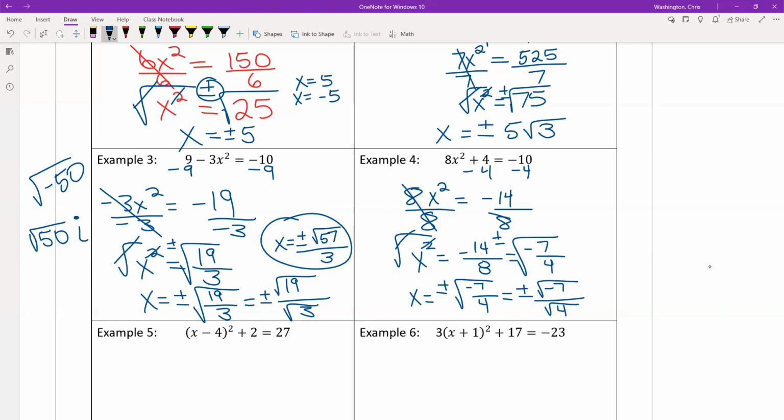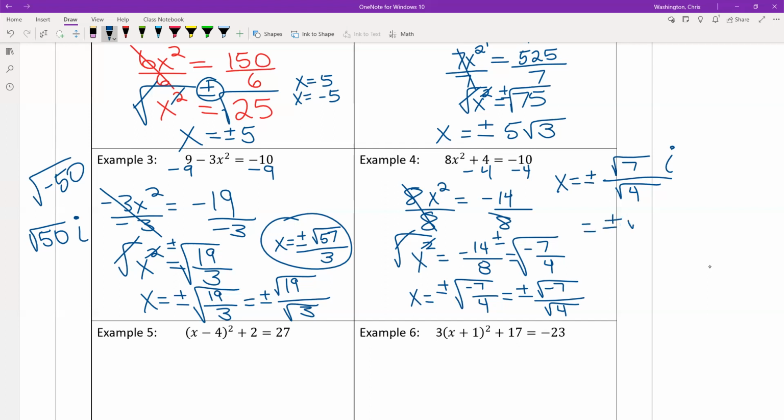So what can you type in the calculator? At this point, I would type positive square root of 7 over positive square root of 4, and then I know my answer has to have an i somewhere. The i can go anywhere but the denominator. The i will not go in the denominator. So if you type square root of 7 over square root of 4, it will simplify it for you, and we will get the answer that we're looking for.